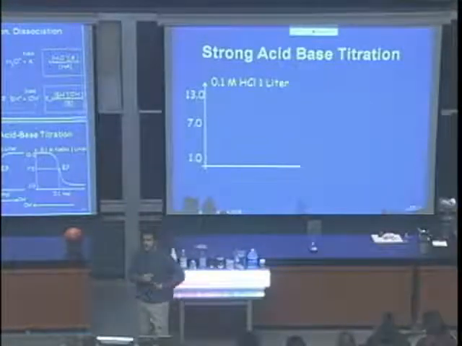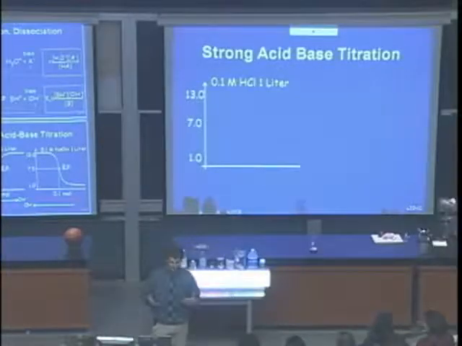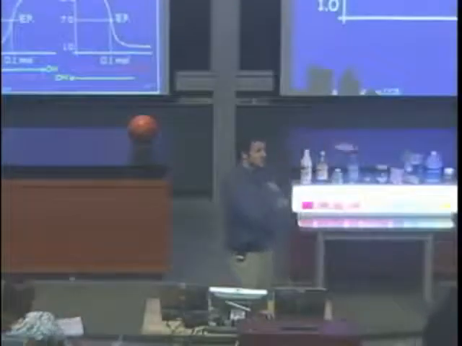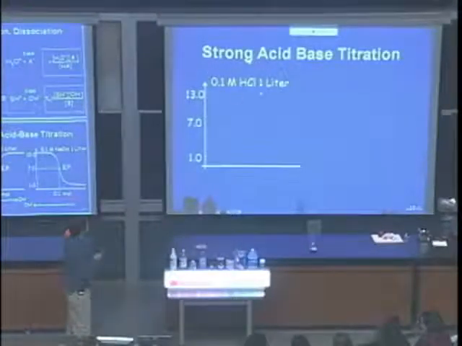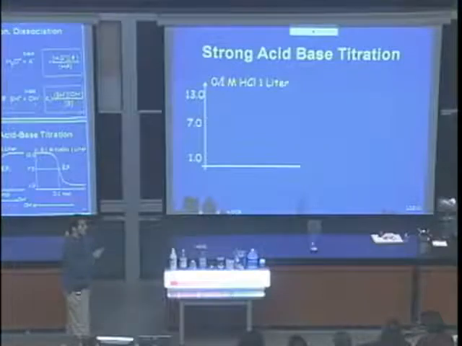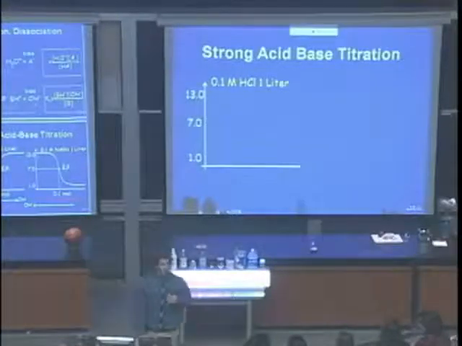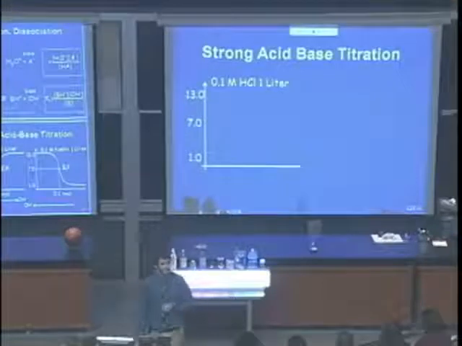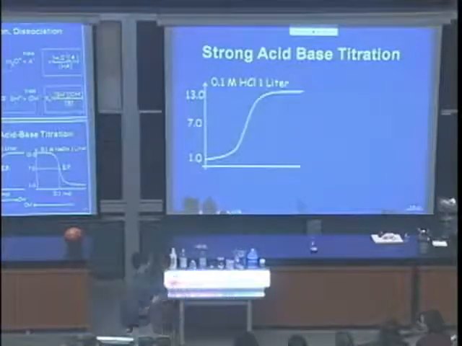Okay, I still have 3 or 4 minutes here, so I want to give you a quick start on titrations. So we're talking about strong acid, strong base titrations. You would do a titration to figure out the concentration of an acid or base really accurately. So if we have 0.1 molar HCl, what's the pH going to be? 10 to the minus 1, log is negative 1, times negative 1 gives us 1. So we start at 1 and we get this curve.